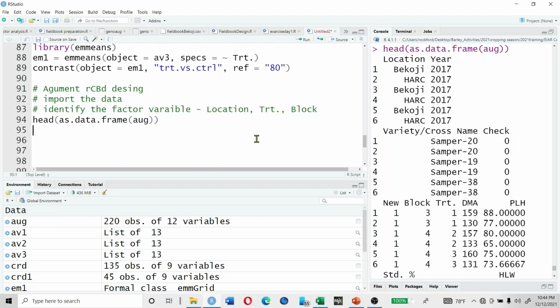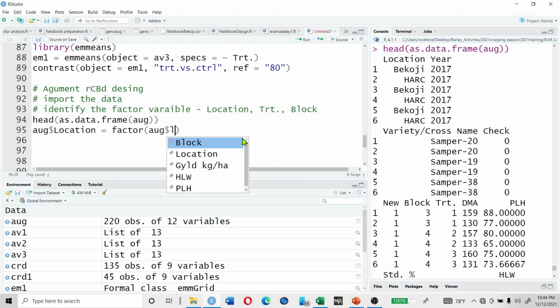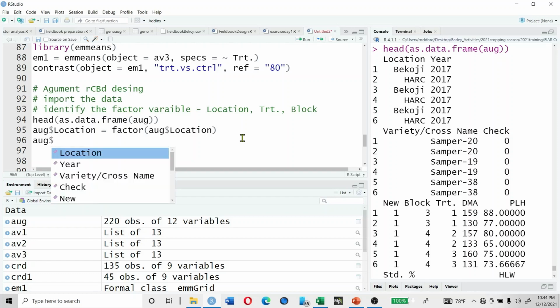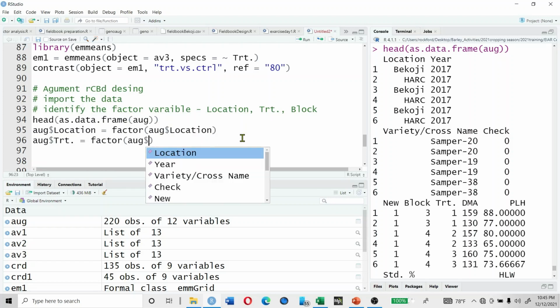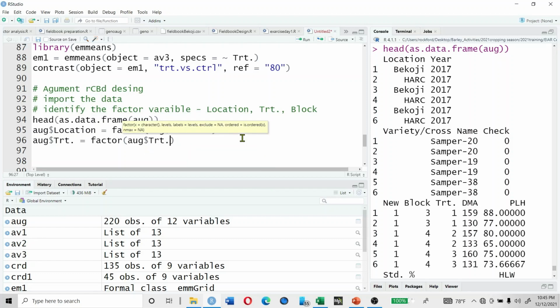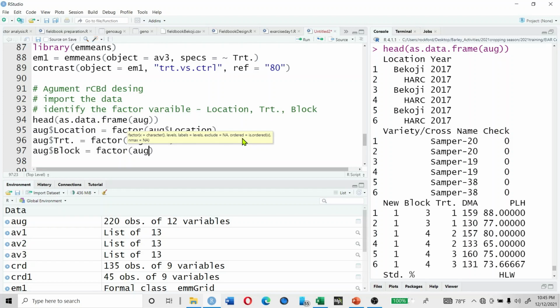So we'll change these into factors: factor aug location, factor aug treatment, and factor aug block.